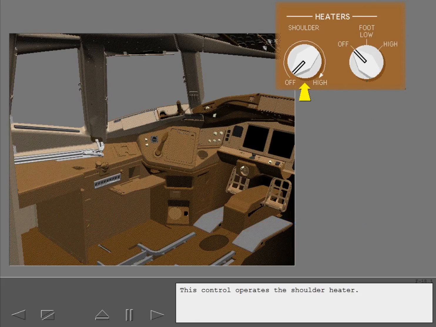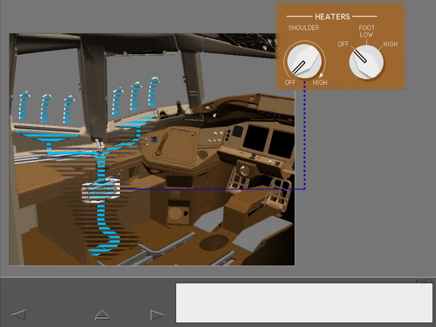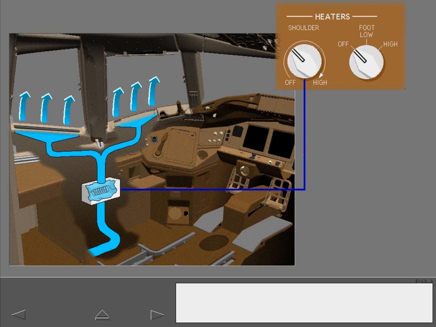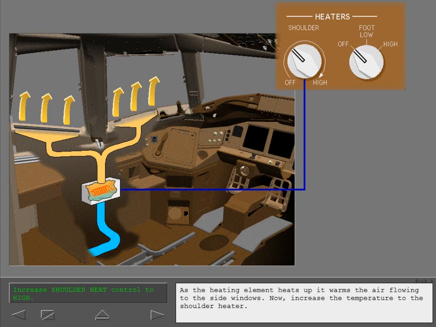This control operates the shoulder heater. The control operates an electric heater in the side window's air supply. Increase the temperature to see how the system works. As the heating element heats up, it warms the air flowing to the side windows.